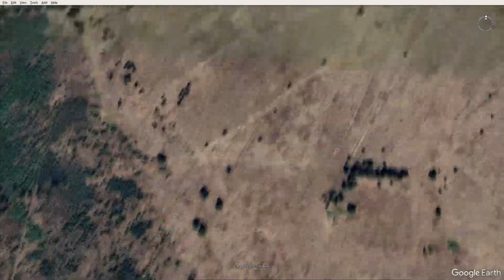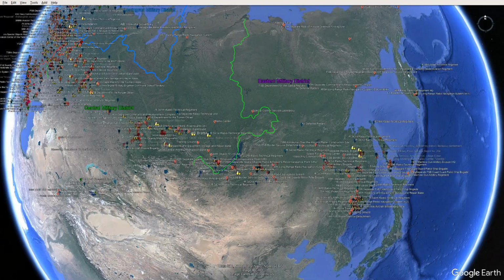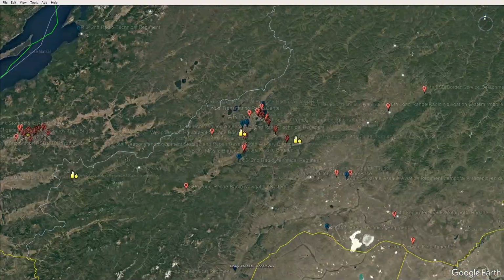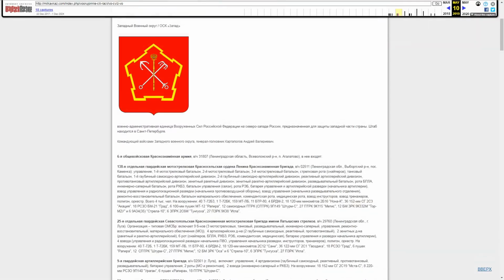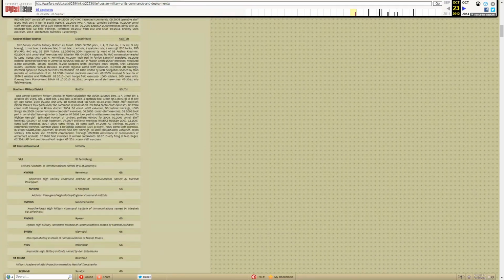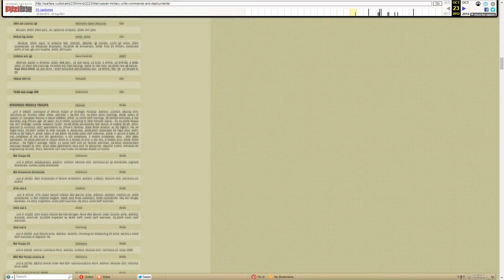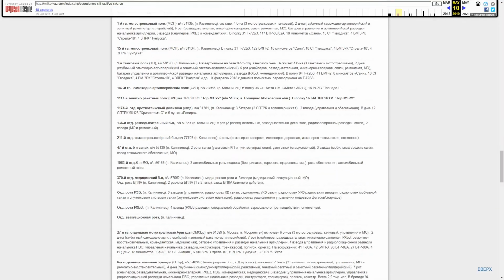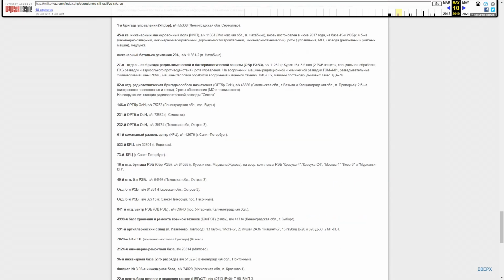To kick off the project, I needed some kind of a base, a comprehensive list of Russian units from which I could proceed further. Back then, there were two great sites for that, milkavkaz.com and warfare.ru, which had virtually a complete order of battle for the Russian Air Forces and National Guard. After some time, these sites went dark. You can still find their snapshots on Wayback Machine.